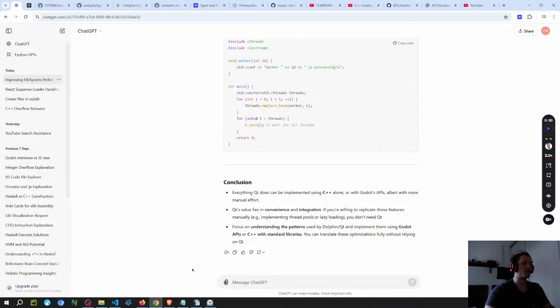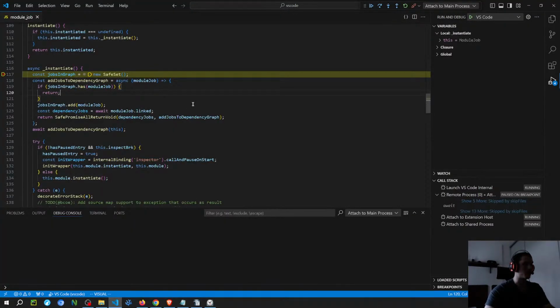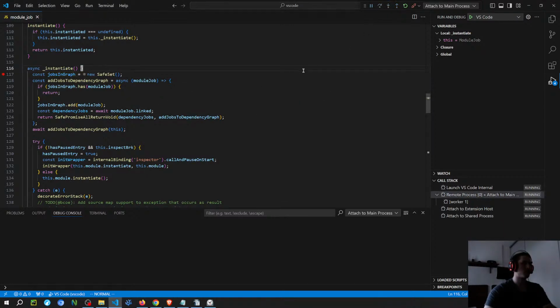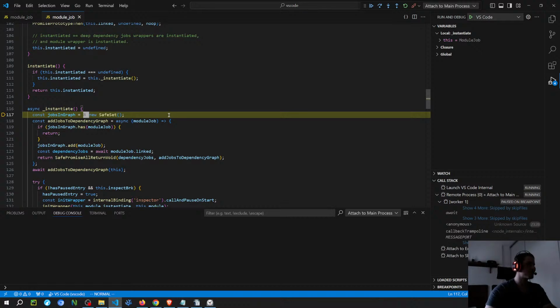Okay, so I'll do this stuff later, and I'm going to start stepping over this. I'm just going to press F5 until I get to the point where it loads the thing, because my main focus is to understand the optimizations around the file system or Explorer tab.